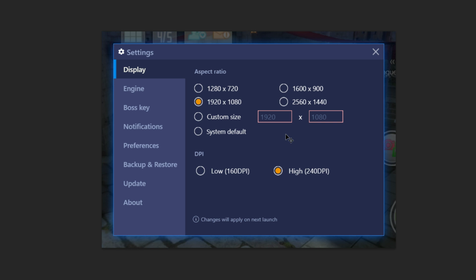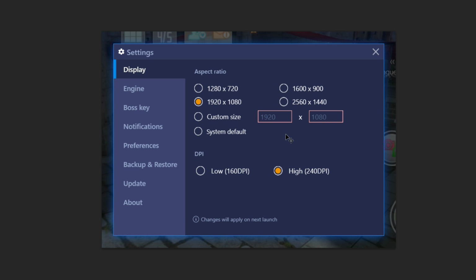Depending on how you want to have your BlueStacks, you might want different aspect ratios. To me, the game runs best in either 720 or 1080.